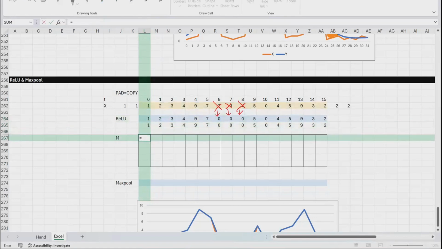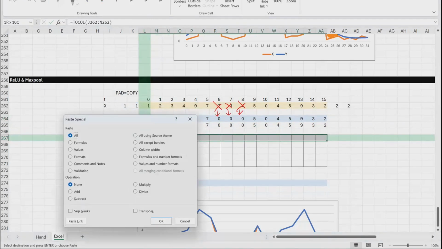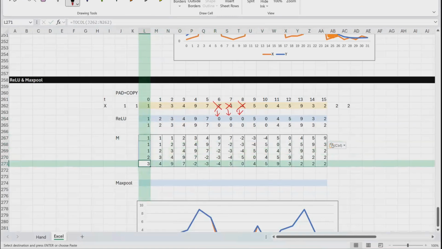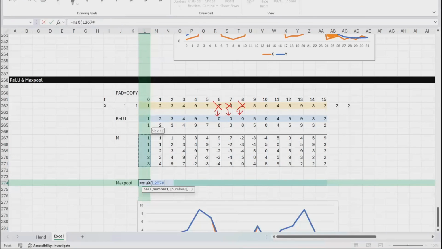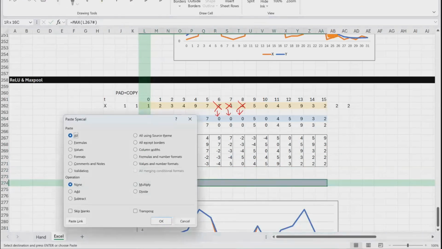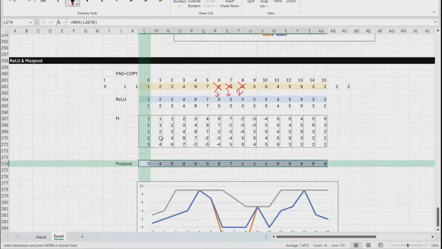And now for Maxpool, again, I actually do want to have a window, and for each window, pool from the window, in this case 5, all right, and then copy over here. So I've done this maybe 20 times now. For the formula, the max pool is going to be max: pick the max of each column. Each column represents the window, and then I copy this formula over to the rest of the locations. So now I achieve this.